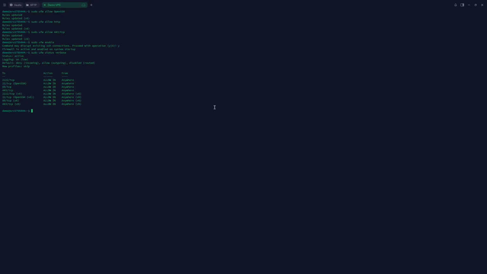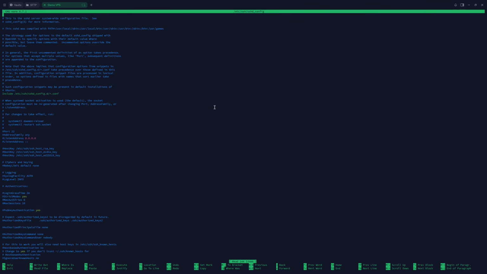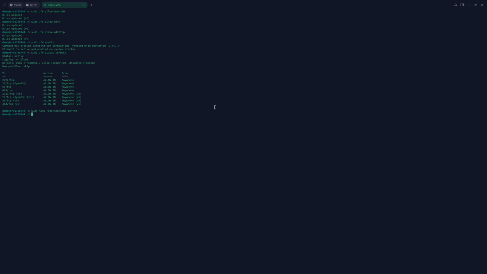Now we have to make the changes within our sshd config file. Again, I'm going to scroll using the up arrow, which makes it easier to go back to that command. This is it. I'm going to go to this file, hit enter, and look for the line Port 22. Now it's right here, but it's disabled. I want to enable it, which I have done here, and I'm going to use 2222, and hit Control O to write, enter to confirm, and then Control X.